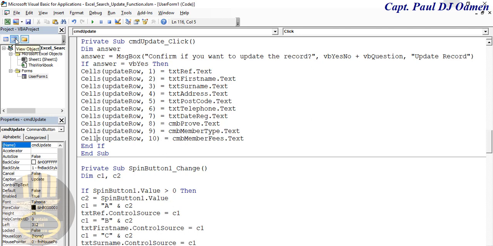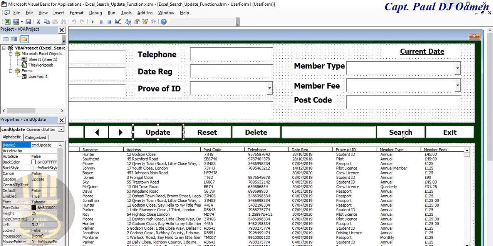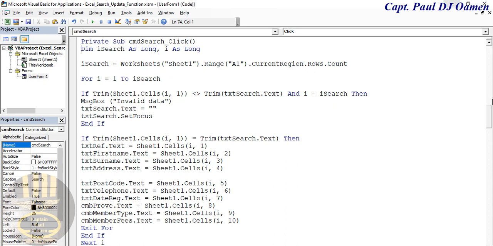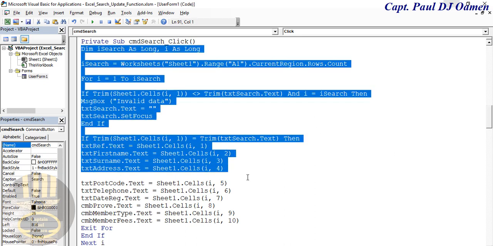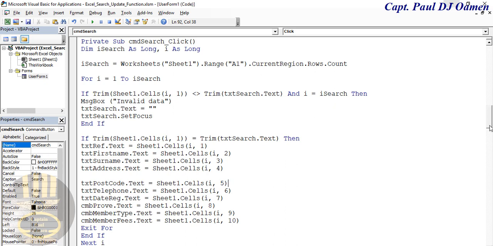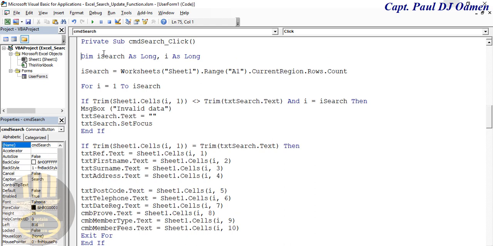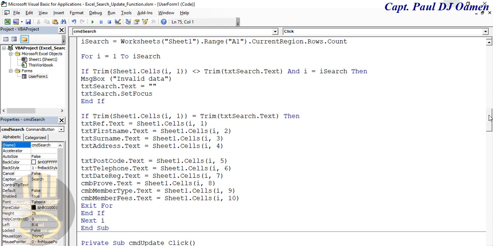Now let's take care of search. These are the lines of code for the search button. We'll take a good look at it from here up to here. Let's go down a little bit. I had to speed things up because there's a lot of coding involved.